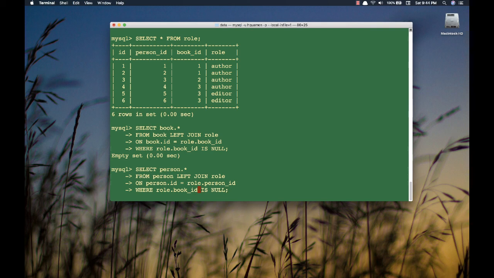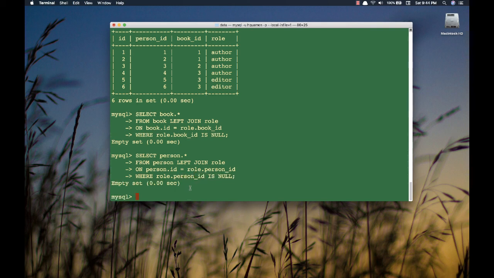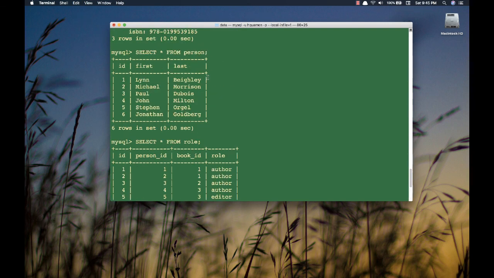Where person ID. Sorry, I have to think. There you go. Oh man, that was a long time. Okay, so there's the left join. So the left join doesn't show me anybody, right? So that's okay. That tells me that all the people are accounted for, right? Okay, now let's do that again.